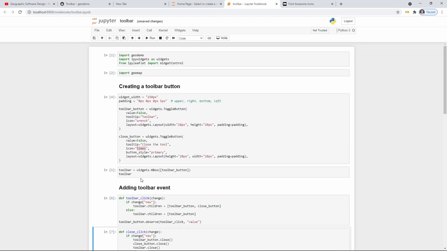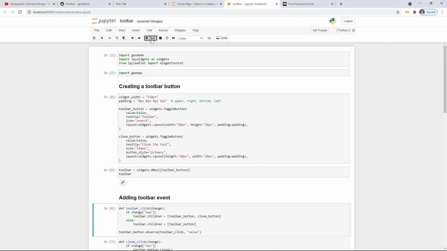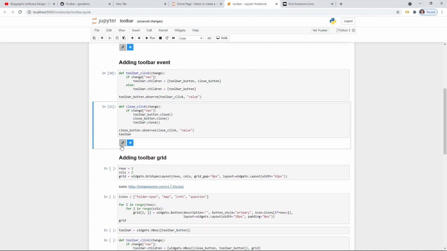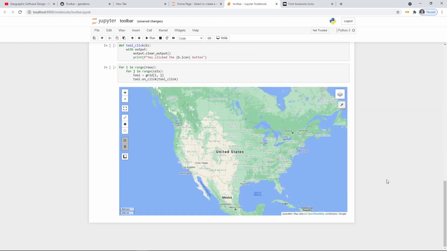Okay, so once we have this, let me just show you one more time. Let me execute, and you should be able to see the result, right? So click, and this is the basics. You can see this one is the toolbar header, but we haven't added the tools yet. So the next step is to add the tools, just like shown here. When you click, you show these two, but we also want to add, for example, four buttons to the list.